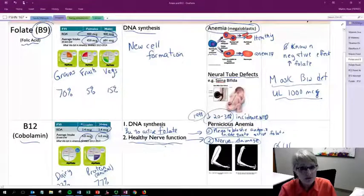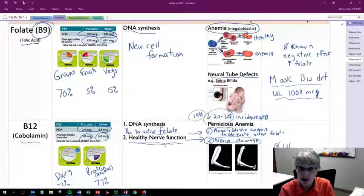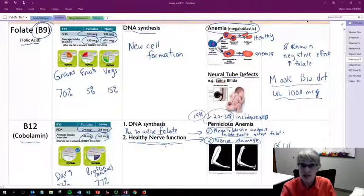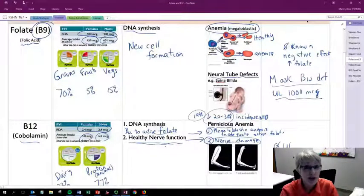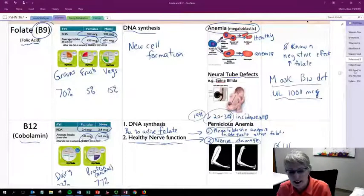Deficiencies, both of them develop megaloblastic anemia because folate deficiency will occur with both. But with folate deficiency, we have this increased incidence of neural tube defects in developing babies. And with B12, we have this nerve damage that does not go away even if we take in more folate. So they're an odd couple because their food sources are different, but they're interrelated, and we could see the public health campaign of being one against the other. But we're going to help those babies if we give folate, and that's what has happened.